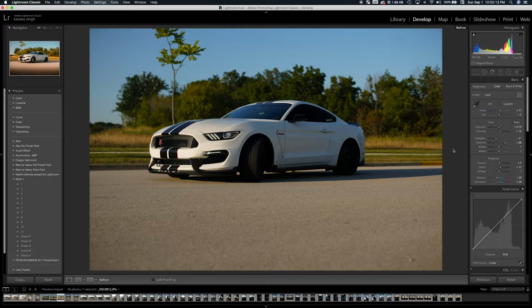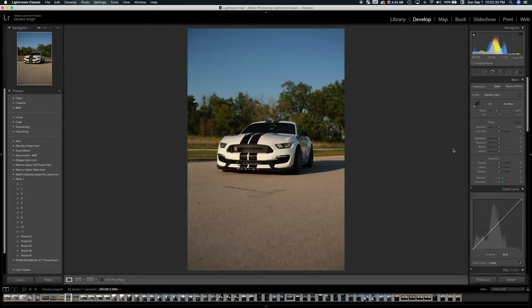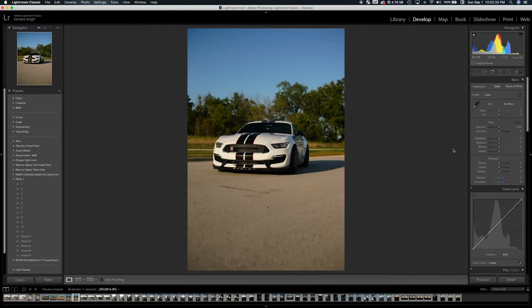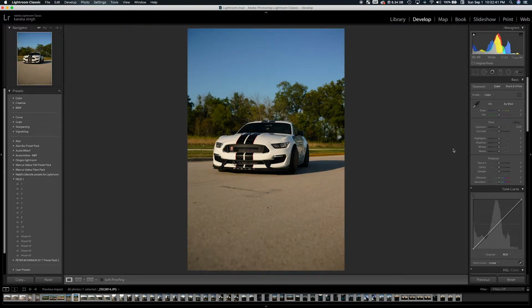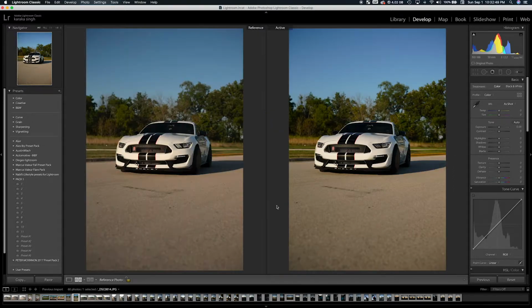This is the JPEG. You probably won't be able to see a big difference when you're shooting straight out of the camera, but the one thing that you guys will notice is the saturation and vibrance between both images. So this image is the RAW image. As you can see, it doesn't have as high vibrance or saturation, but the JPEG image is a little bit higher in saturation. So the left image is RAW, the right is JPEG. A little bit of difference between the colors.